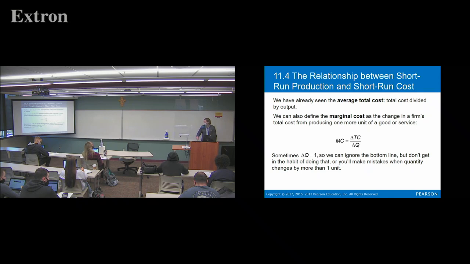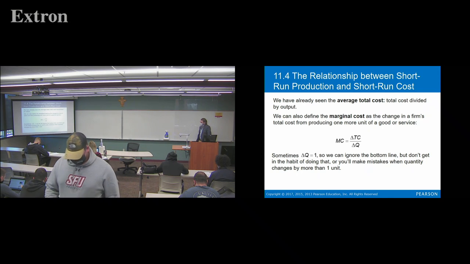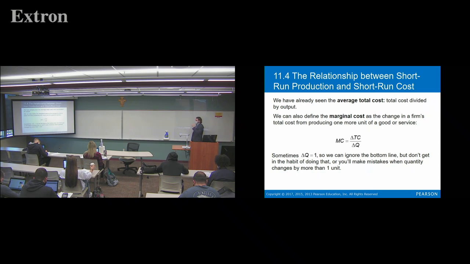Yeah, so we ended by looking at the marginal product of labor. Looked at the average total cost. So now we're going to calculate the marginal cost. I know you guys try to hold your excitement for this marginal cost stuff. So we're going to define the marginal cost as the change in the firm's total cost from producing an additional unit of output. Because remember, firms are thinking on the margin.